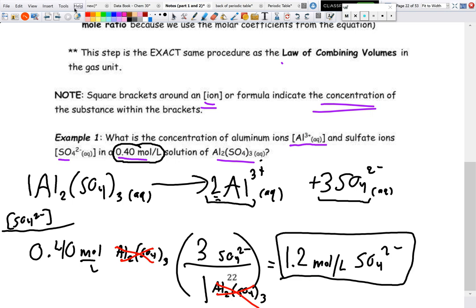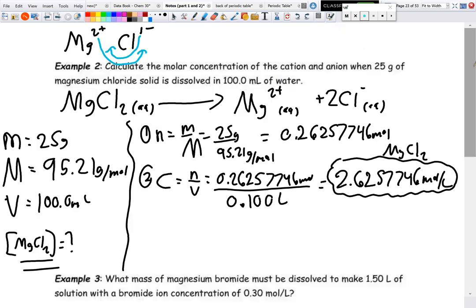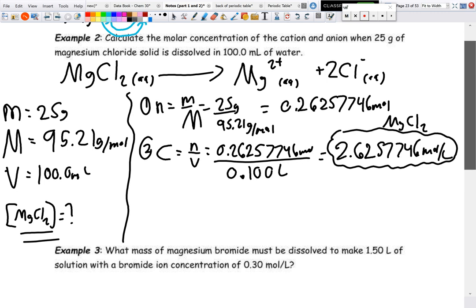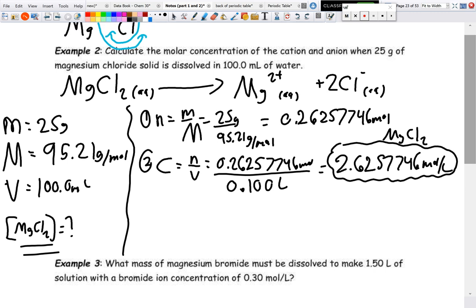Now we needed to do all this so we can set it up to do basically our concentration of ion steps. So I know this is a lot of work just for one question, but it's kind of what we need to do in order to solve these particular types of things here. So now that we have the concentration of magnesium chloride, like I said, we can only use that concentration of ion step if we have a concentration. So now we can start by solving.